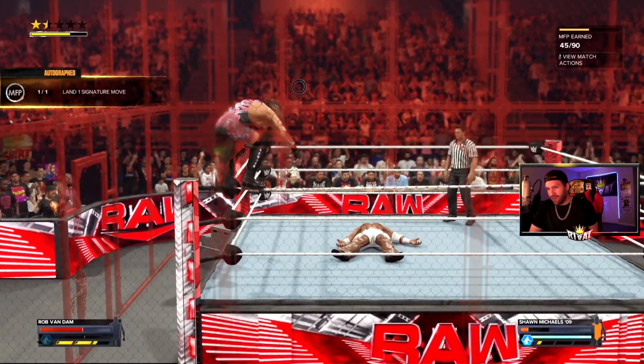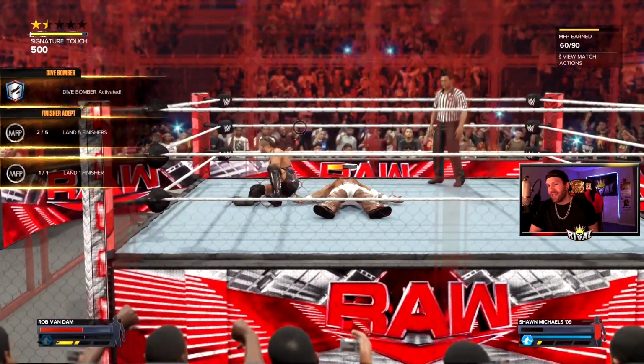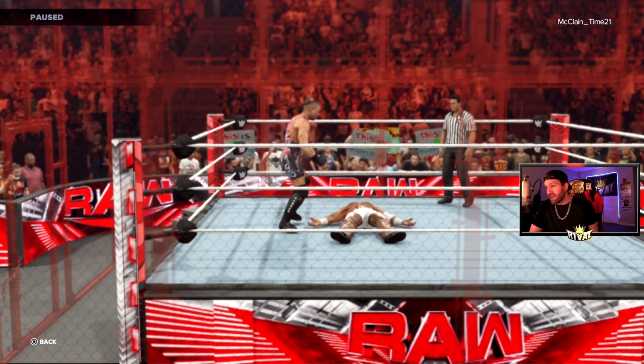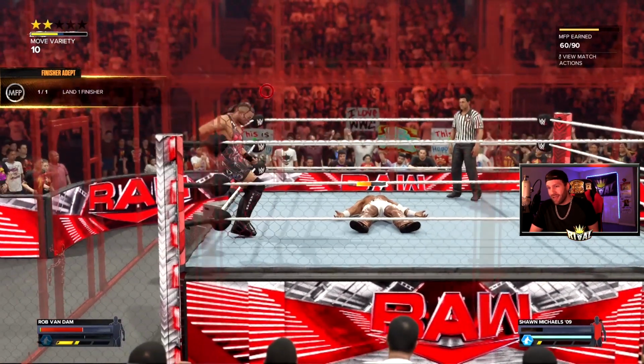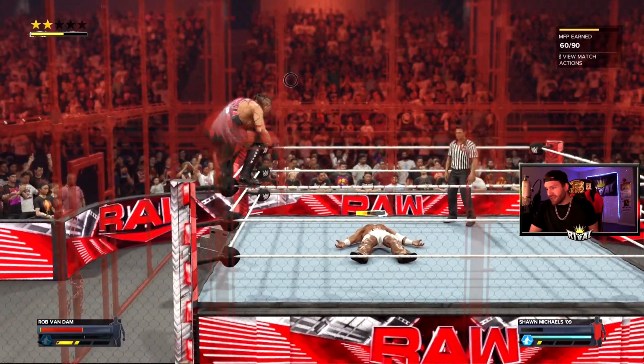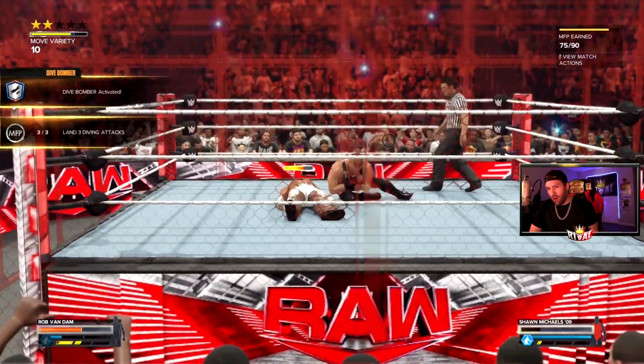Now I'm going to go back up. I'm going to hit a frog splash. So that's going to be a finisher. And again, MyFACTIon points being earned for that. So now I just have to do one more diving attack, which I'm going to get done here. Frog splash doesn't count as one. Get that out of the way. Boom. All of that is done.